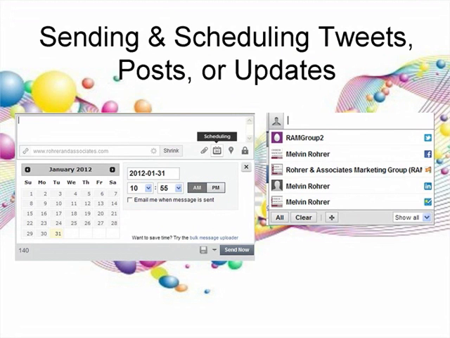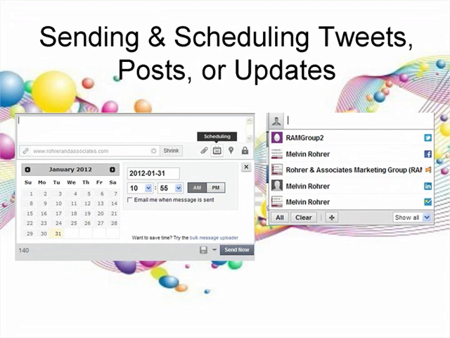So this is just the close-up of what was at the top of the last slide. This is where you're going to put in the content that you want to tweet or post, and then on the right of that there's a little section where you have to choose which account you want to post it to.